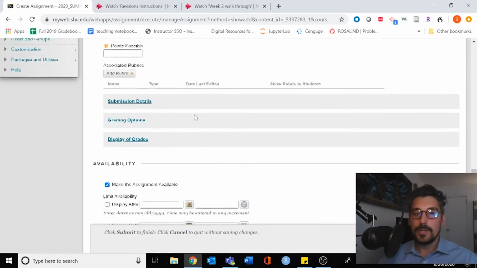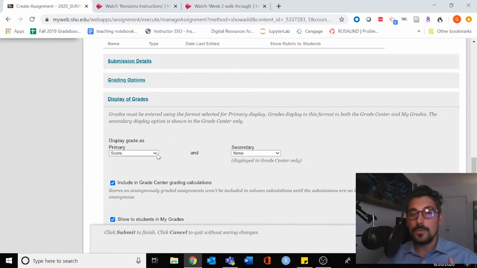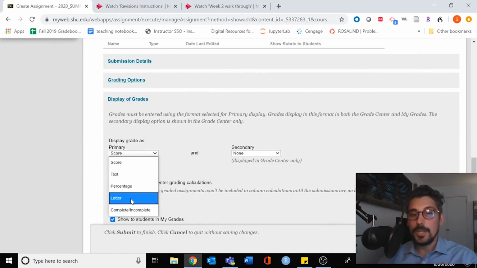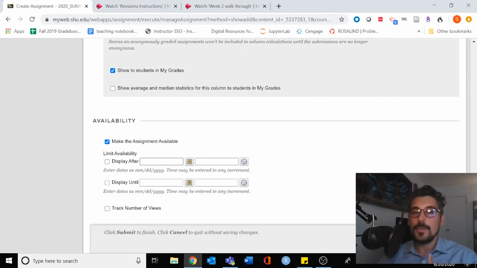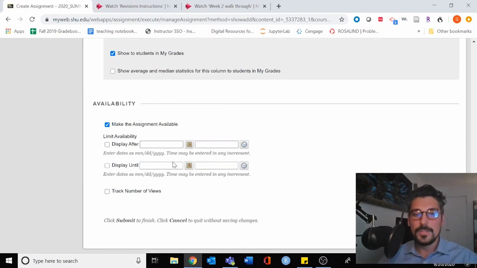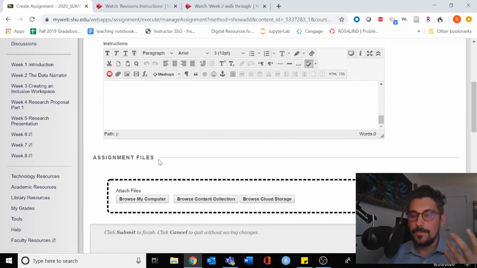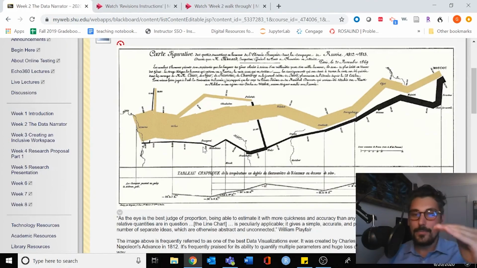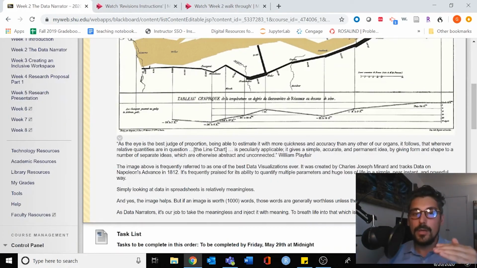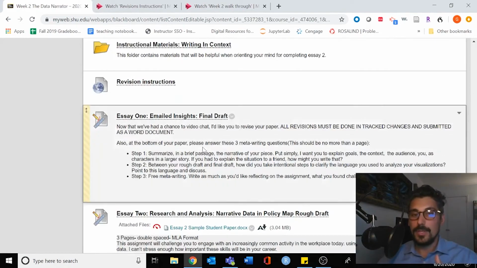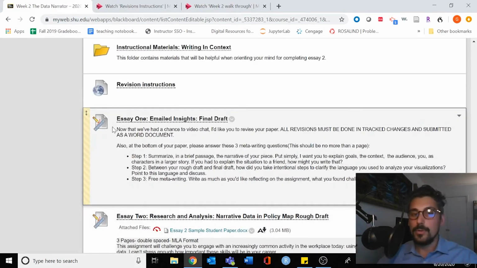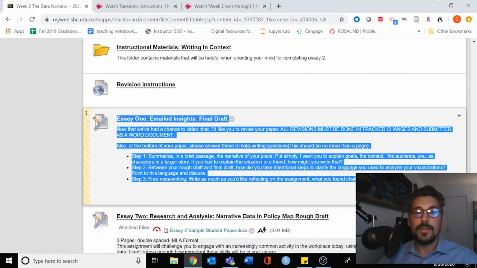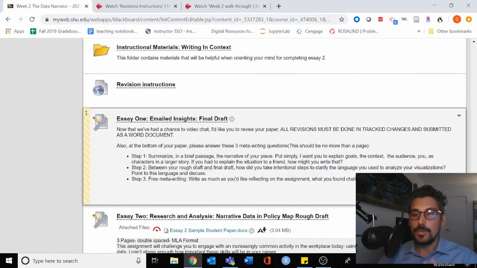You can set the points possible. The display of grade, if you're someone like me, you prefer to work in letter grades, you can switch it to letter grades down here. So again, it's really robust, so it can customize and work with whatever kind of way that you teach and instruct and grade specifically. And again, like I said, Blackboard is really robust. There's a lot going on here, but every single week I've chosen a handful of tools that I like to use, and I use them on a consistent basis. And they always culminate in an actual assignment that students are submitting. And as long as you stay consistent, you're going to be doing a great job.